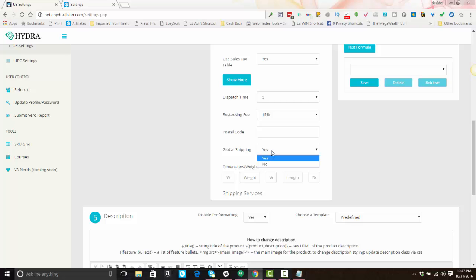All right, and here you'll select if you want to use Global Shipping Program or not. If you've already opted into eBay's Global Shipping Program, you would select yes, and that will include it on all eligible listings. If you are not opted in or do not want to use it, you want to select no. But again, if you are using business policies, they override these settings, so you would want to select the appropriate policy that has that in it.